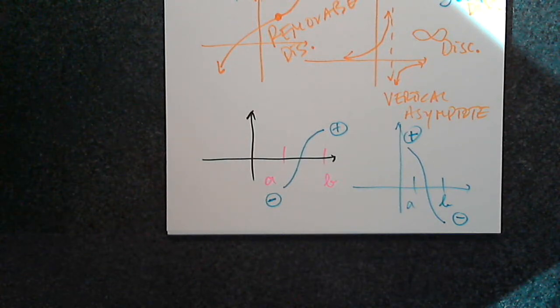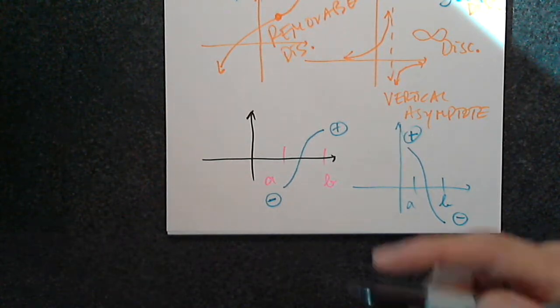So, the intermediate value theorem is valid only for continuous functions, and only if, on a certain interval, it changes sign. Because if the function is continuous and it changes sign, it has to cross the x-axis. If it's coming from negative, it cannot jump over 0 and go positive. Or if it's coming from positive, it cannot jump over 0 and go negative. So the intermediate value theorem says, number one, the function is continuous on the interval a comma b, and it changes sign, either this way or this way. Therefore, there must be a solution between a and b.